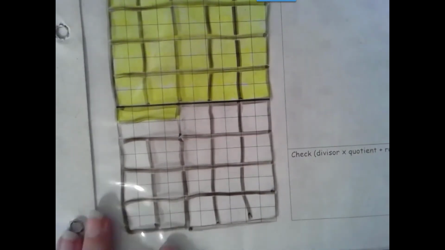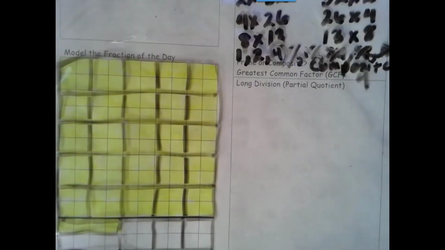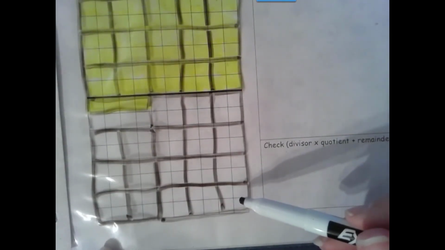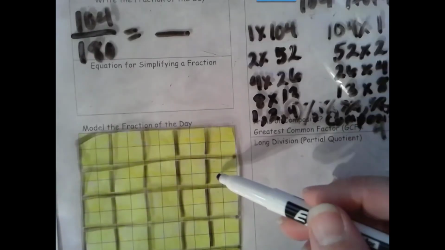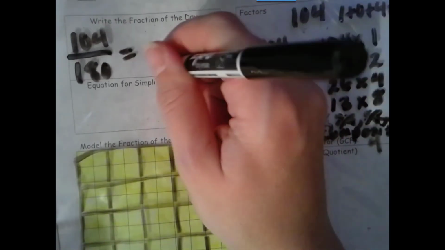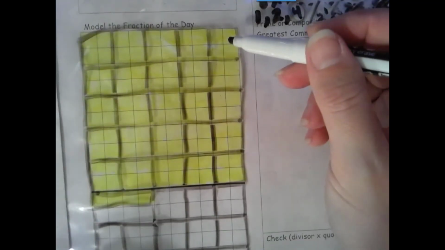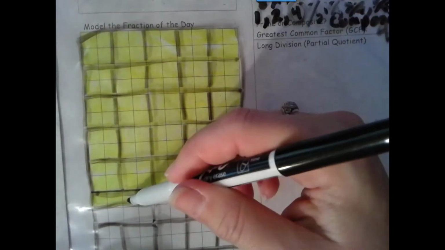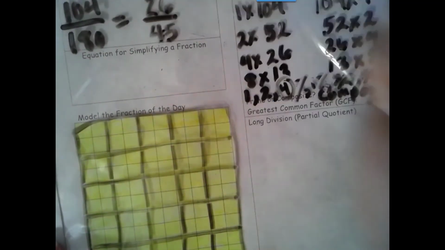All right, 4 worked. We found our greatest common factor. So let's count up our total groups of 4. The way I made my groups, I have 5 groups of 4 in each row, so I'm going to count by 5s. 5, 10, 15, 20, 25, 30, 35, 40, 45. So there are 45 groups of 4 in 180. Now in the shaded area, I have 5, 10, 15, 20, 25, 26. 26 groups of 4 are shaded in.